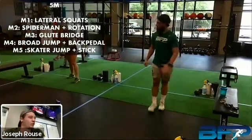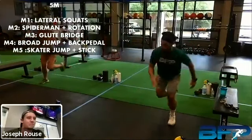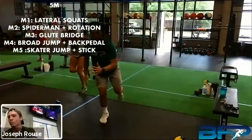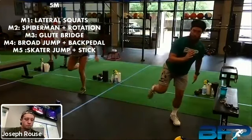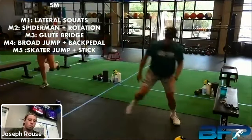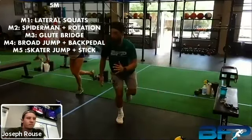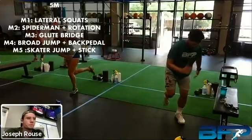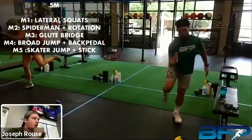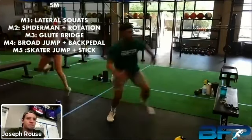All right, let's hit those skaters side to side. Wake those hips up. And just a slight pause every time. So stick that landing and pause. Everybody's looking good. Just keep rocking. Remember, we are balancing on that single leg for a second every time. Try to wake up some of the deeper stabilizers in those hips.